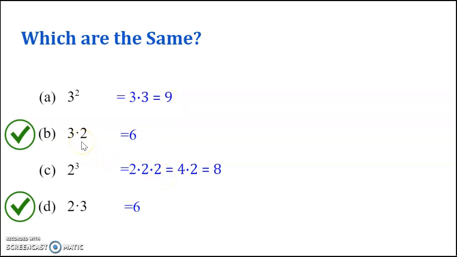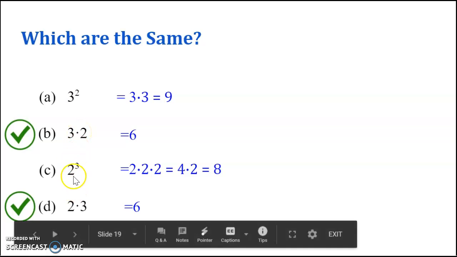So the one thing you need to remember is that multiplication is commutative. That means if you just change the order of the two numbers that you multiply, it does not matter. However, this is a very different notation to 3 times 2, and this is a very different notation to 2 times 3. And 3 to the power of 2 is very different from 2 to the power of 3. So be sure that you truly understand the meaning of them all.